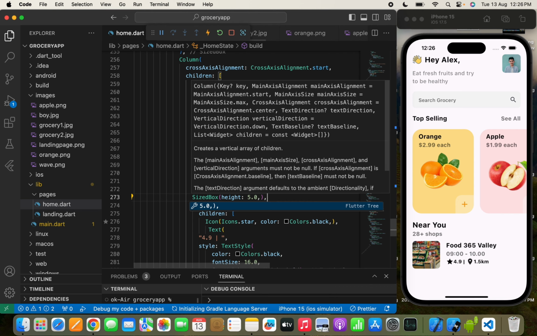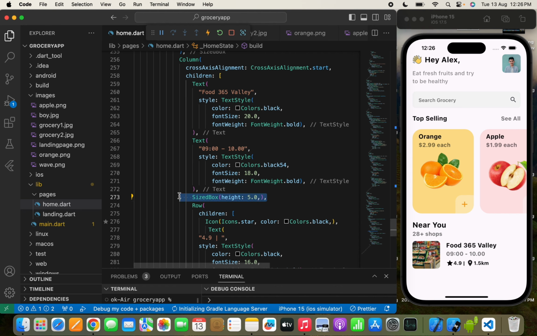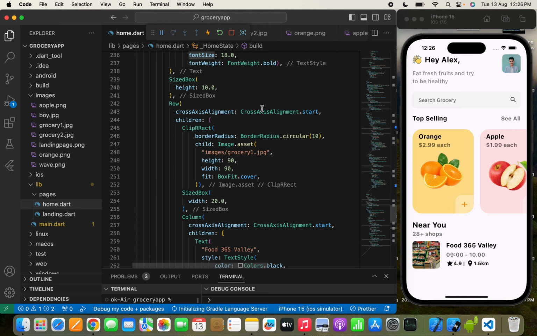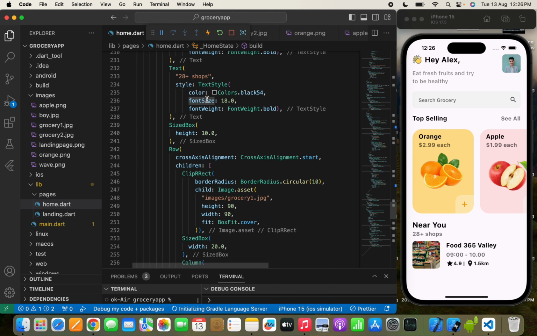We'll pass the size box up to height 5.0. Yeah, so here you can see the food value, and we can do same for here, or up to 3. Yeah, so here you can see the first shop name. Now I'll copy this, and we'll show our second shop name.